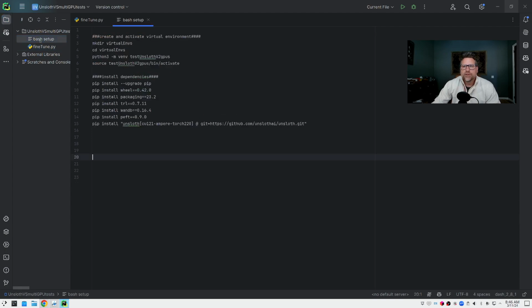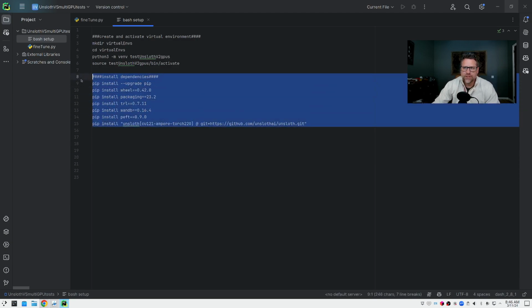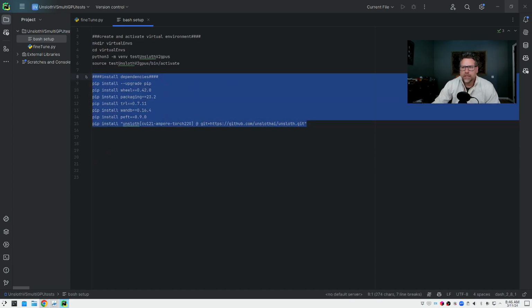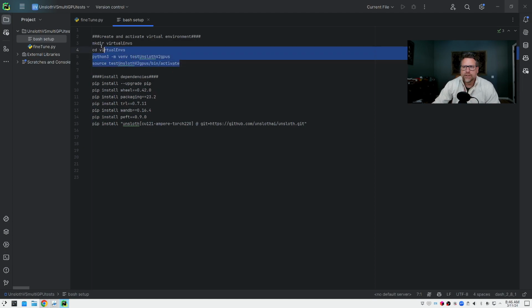But then there's another script in there. It's just a text file that shows you how to set this up, what kind of packages we need to install. So all of the bash commands for setting up the packages that we'll need for running this script are in here. Setting up the virtual environment in our GPU server are there as well. All right, so let's do it.